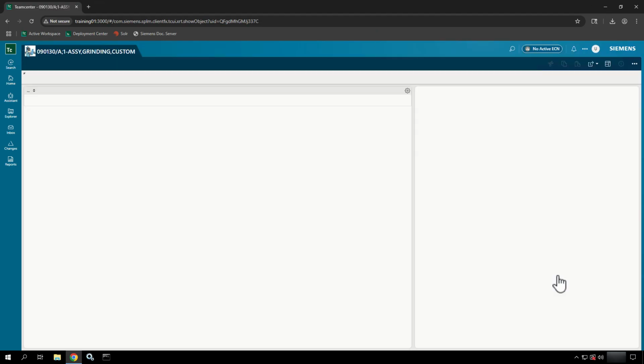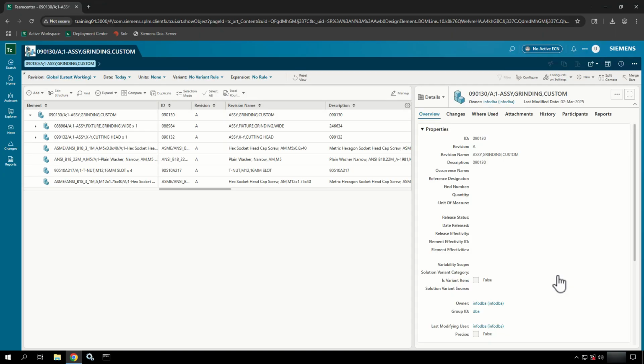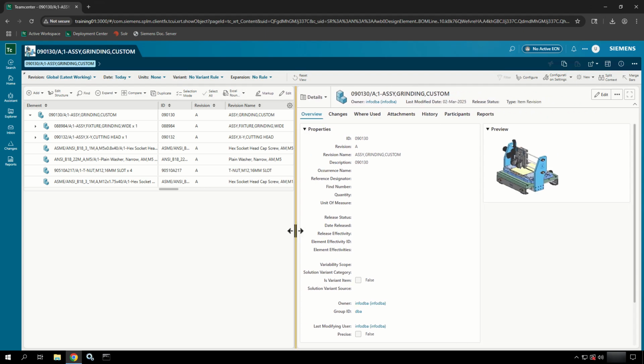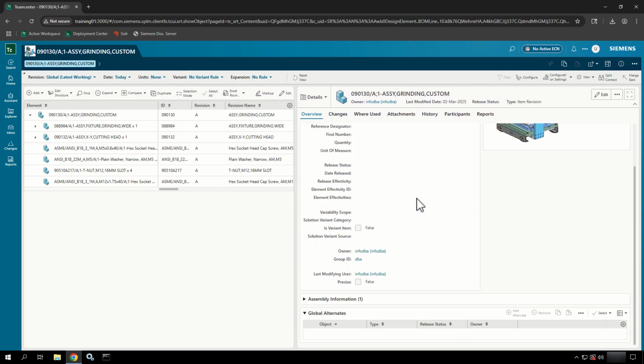Now, if you have your own data, make sure you grab an assembly that represents your data. But what we're doing here is we're just opening something to take a look at some examples on how your group and role settings can be applied and seen or interact with things in the system. So right here, I have a bunch of data. In this case, it's an assembly. And over here on the right-hand side, it tells me who the owning user and the group are.